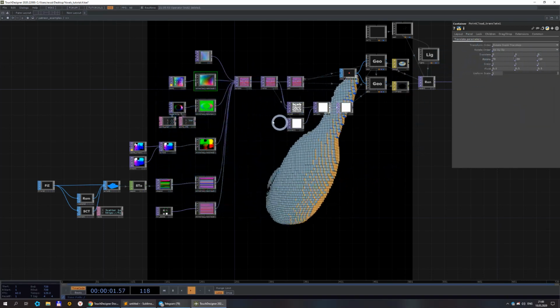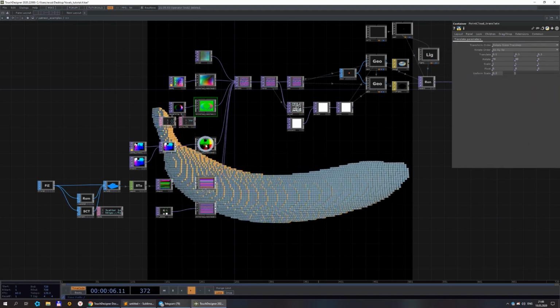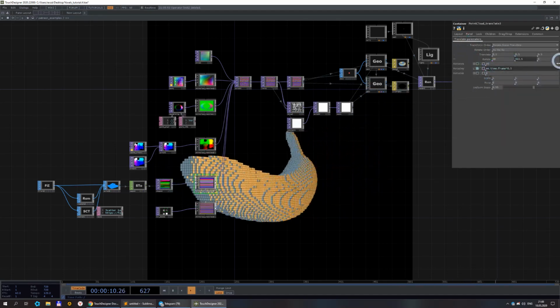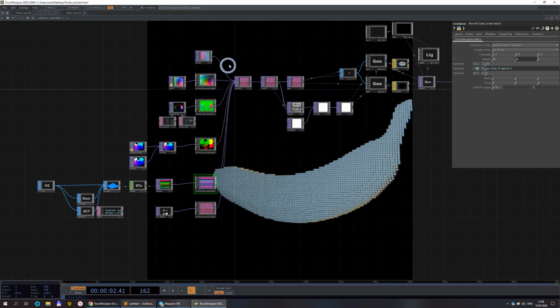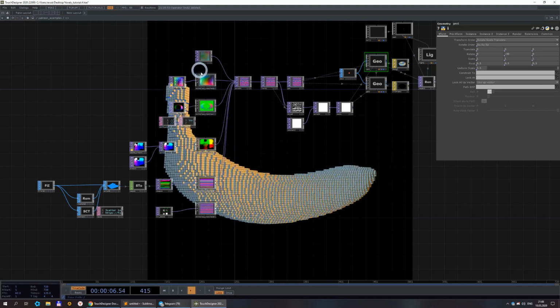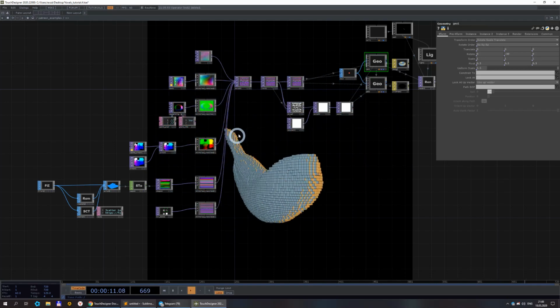For different examples, I have different values of translation, rotation, and so on.